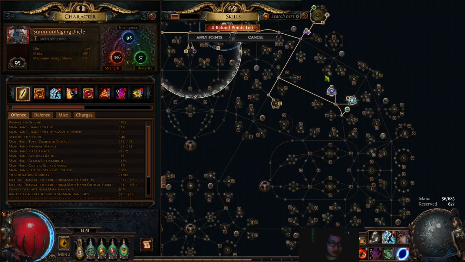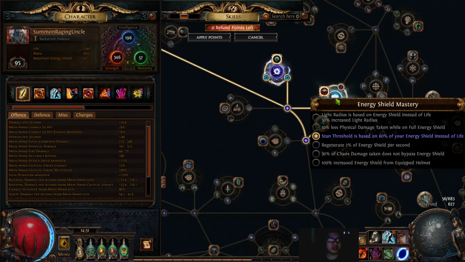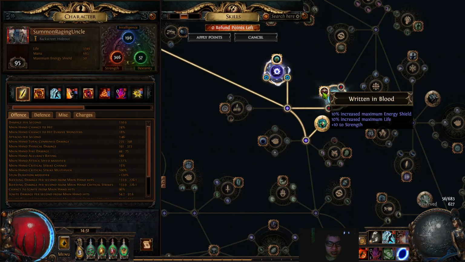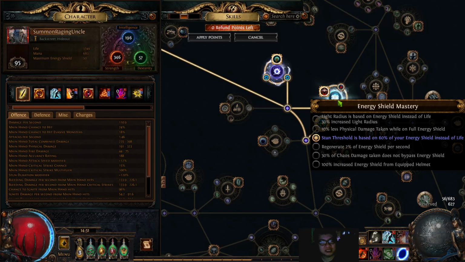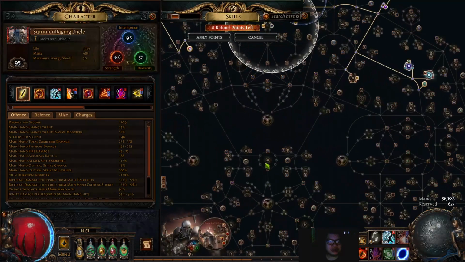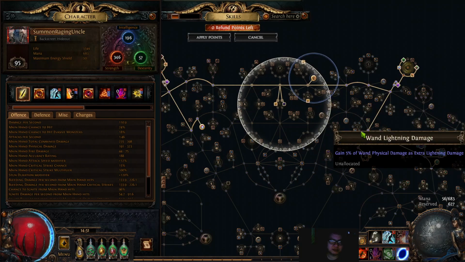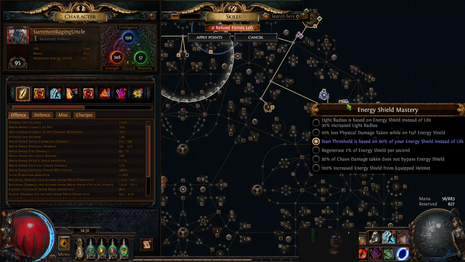But also this area has a lot of nice things that I want to take. First of all, this cluster, Written in Blood, is very nice, because this is the only cluster that gives a lot of life. It gives the basic 5% life per small point and 10% life on the big notable here. But we can still get the stun threshold energy shield mastery here, because this is considered an energy shield cluster, though we have the life, right? All the other energy shield mastery places that we can have, they're here or here, are all just pure energy shield, which is useless in my build. So yeah, I go all the way here.